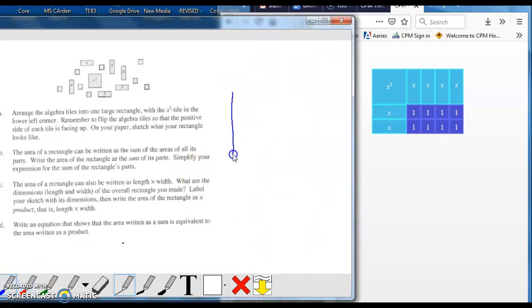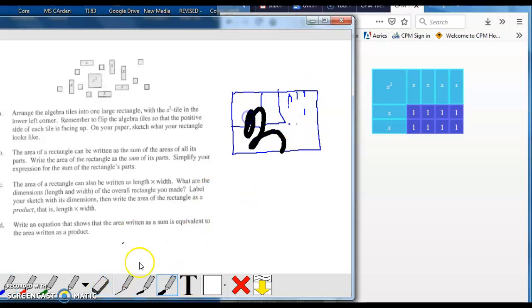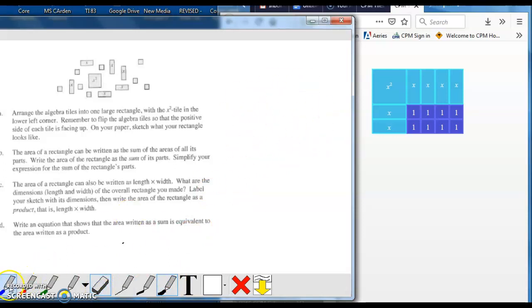So it kind of looks like a rectangle, and then here we have 1, 2, 3, so almost like that. Let's draw a little bit better. Hold on, I think we can draw a better one. All right, so too thick. Third time's a charm. Okay, so here is our x squared.